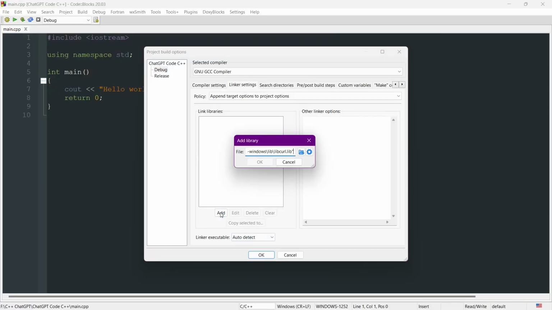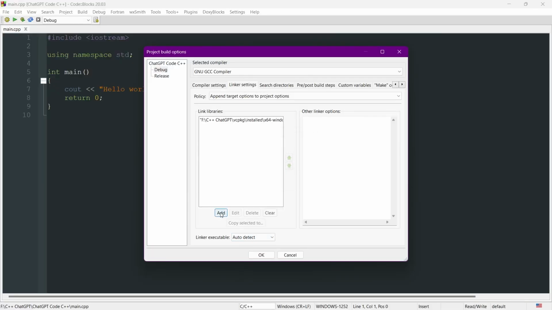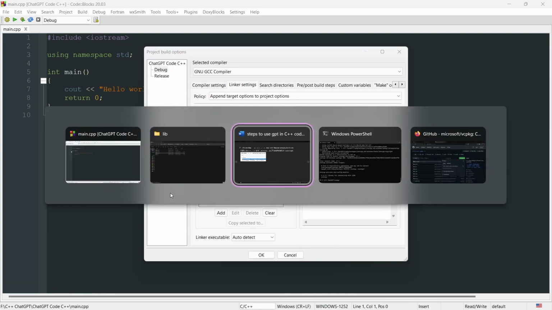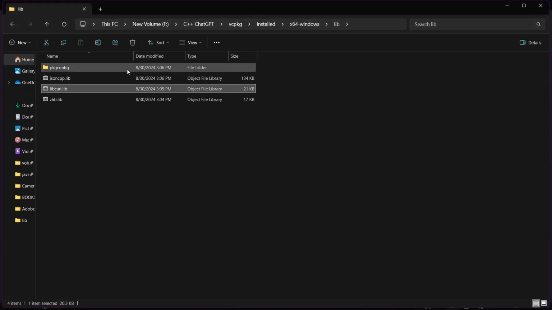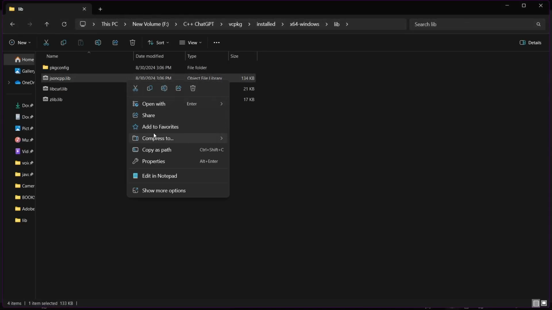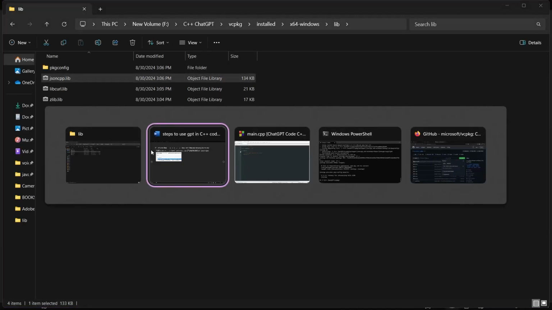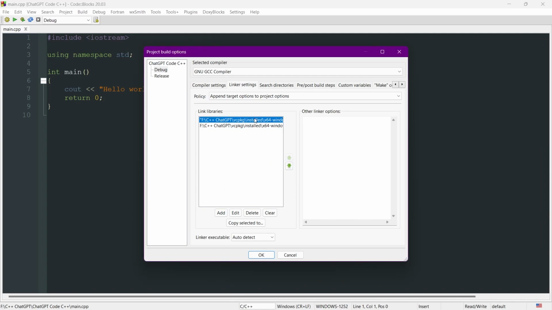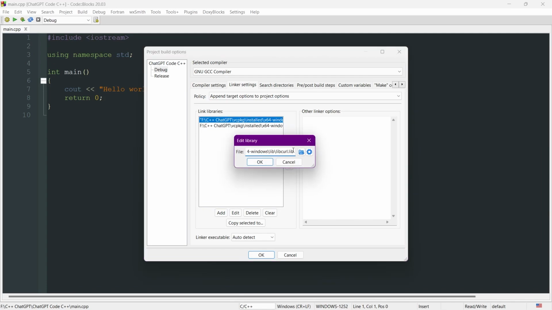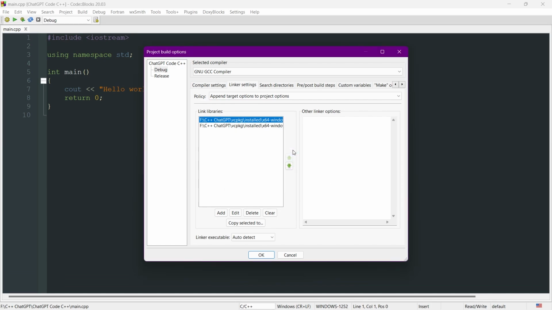Here add and we will paste the path. Okay. The next one is JSON CPP. Copy as path. Paste. It's better to remove the double quotes which are here. Done.